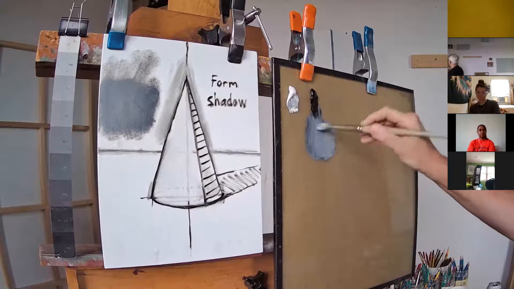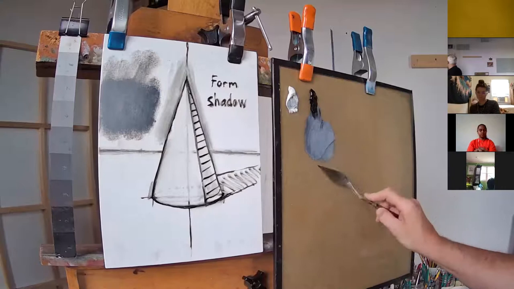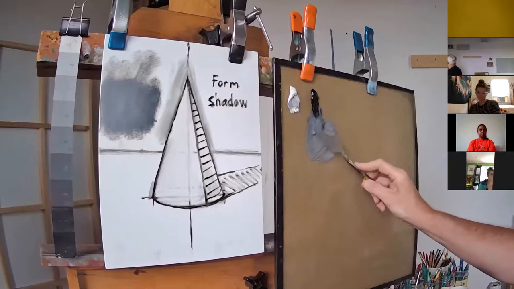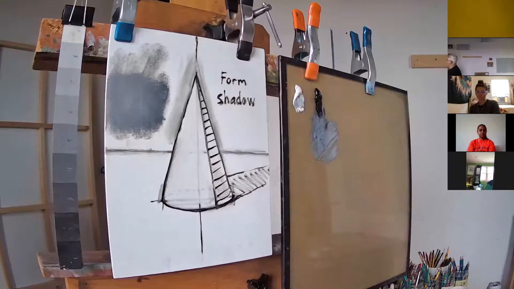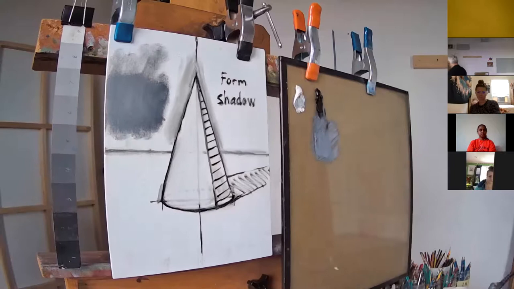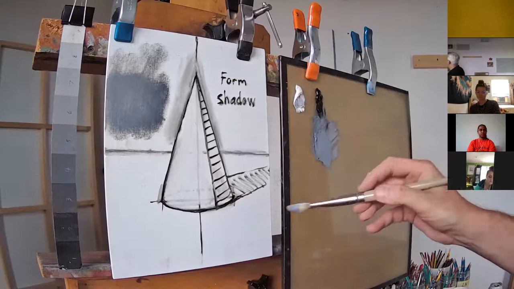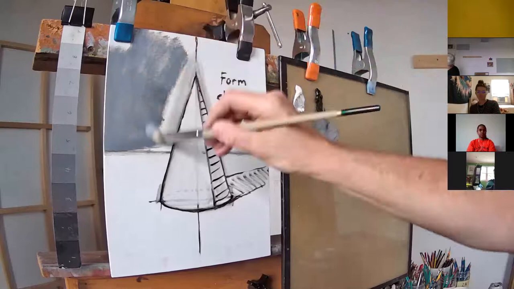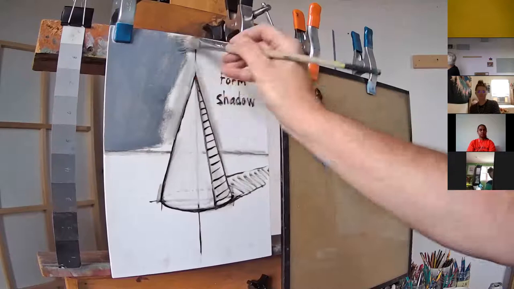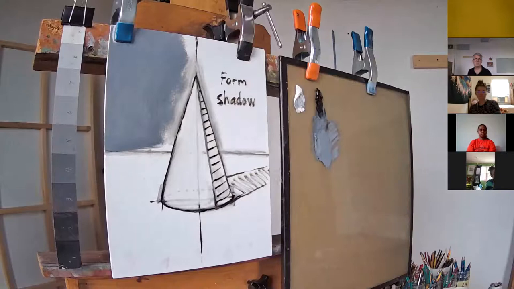So what I mean by that, I'm not going to be looking at any details or any small differences, you know, if there's a wrinkle on that piece of paper on the background wall or anything like that. I'm just going to be looking for the very big, simplified value of that background. And I think it's a value something like this. Now, as I'm putting this value down, people may be looking at that value and thinking to yourself, that looks awfully dark. Does anybody think that looks maybe too dark for the value in the background? Again, hopefully you're able to refer to that photo I sent.